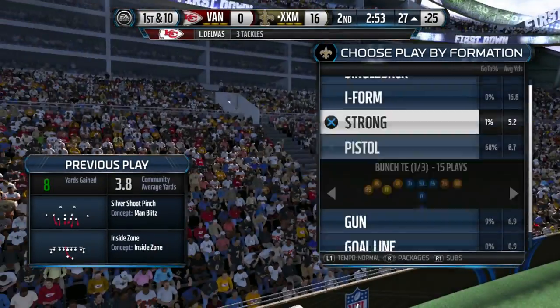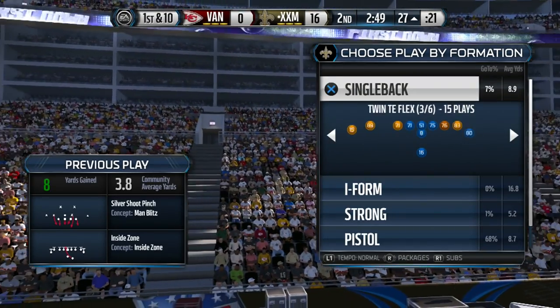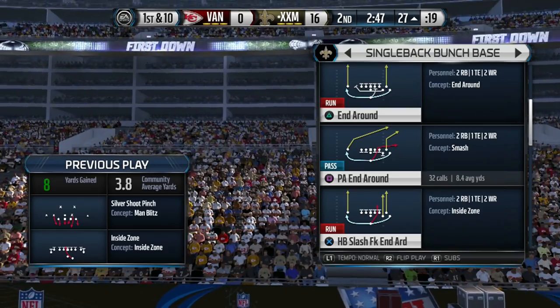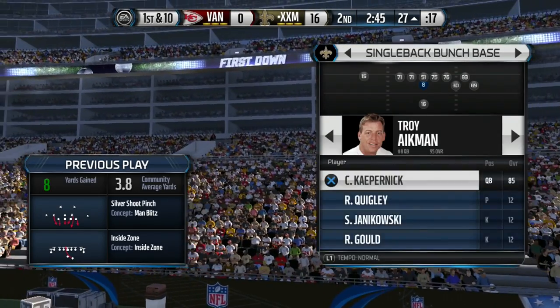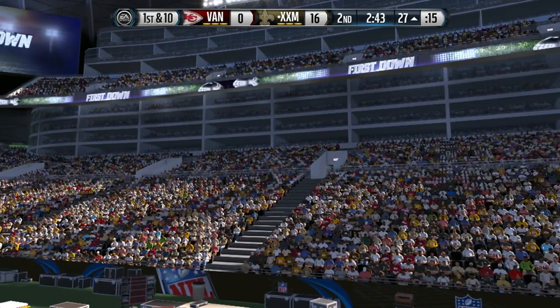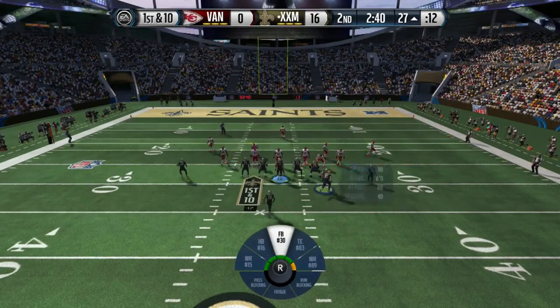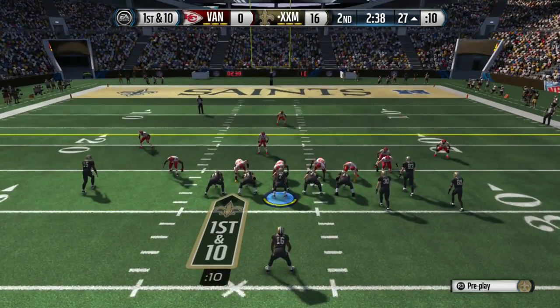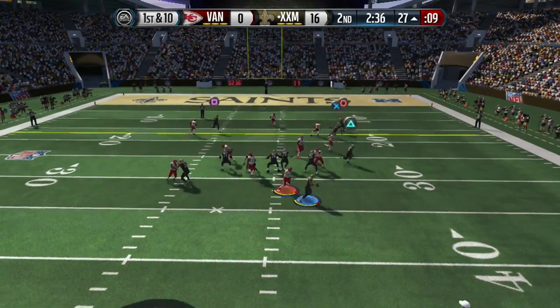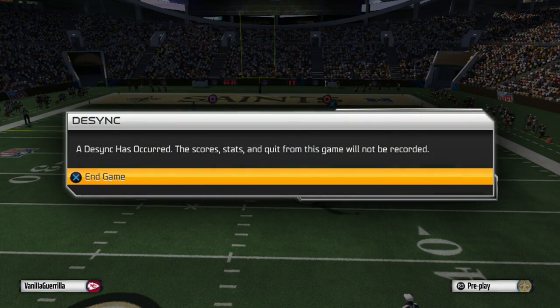I could also come out in single back. A lot of people run this, like I said, online, but I might as well run it as well. Here we go. Play action end around. So play action end around is a really easy read against zone coverage. Read the outside guys or read the flats. The first read I got is the running back right there. See that?